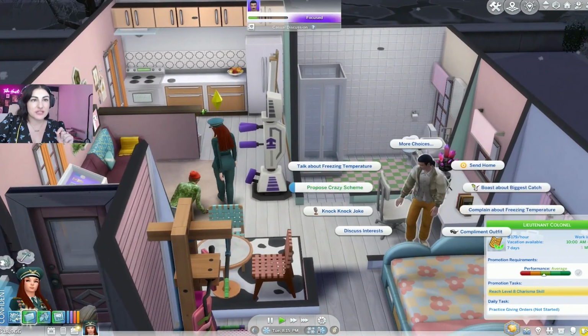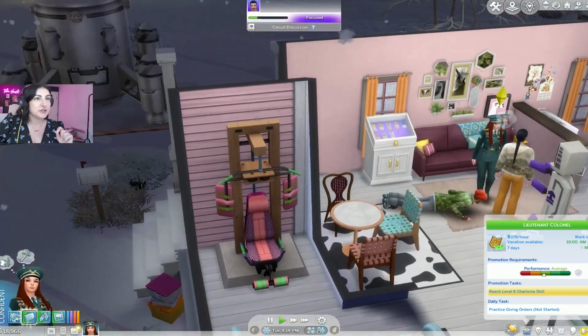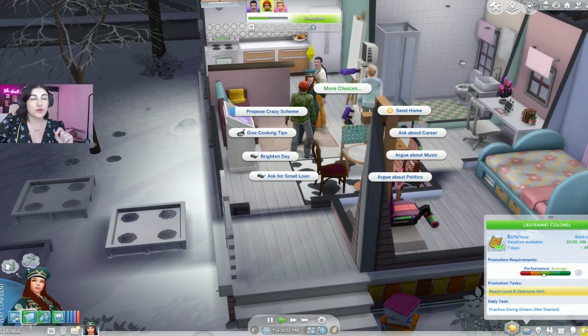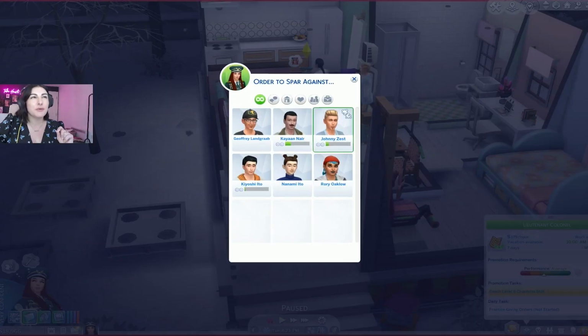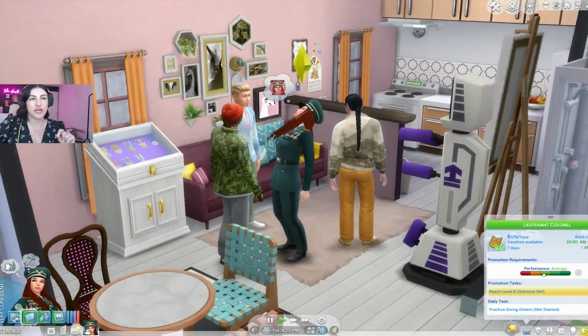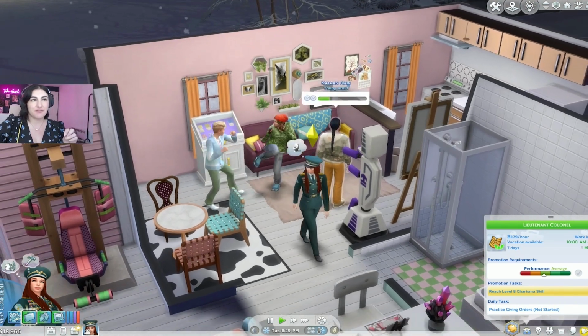Let's just order these people around. Order, order. Can you clean my house, please? Who is this at our door? Oh, Johnny. Actually, all the boys are coming over. Why don't we ask Johnny for a small loan? Oh no, Johnny doesn't have a lot of money, does he? You sparred against Johnny. I don't feel like I want to take money off Johnny. Isn't his lore that he's like the black sheep of the Landgraab family?